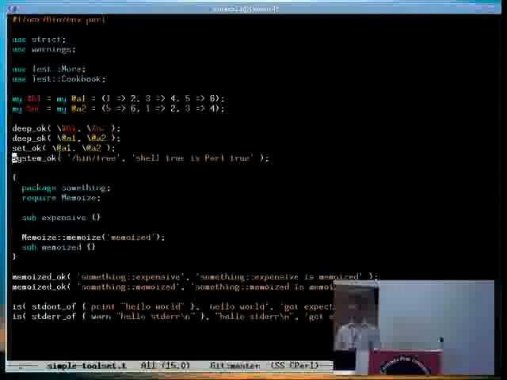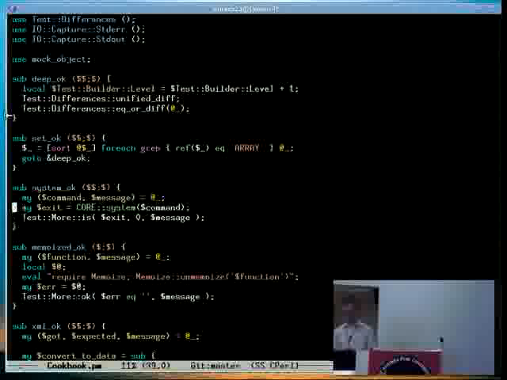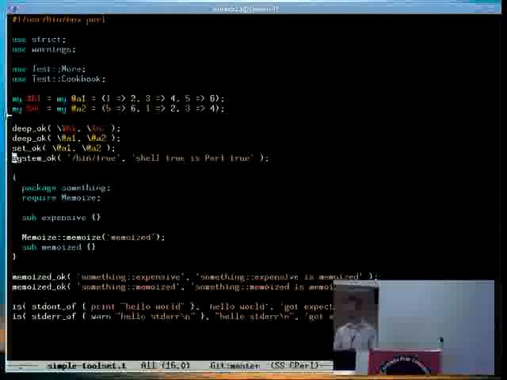Other testing functions that I find helpful: I always screw up the fact that system's return value is inverted from Perl's notion of truthiness, and so I just have a system OK that does that. You can guess at the implementation of that. It's saying that the exit status is 0 in this case. You could pay attention to more things out of system. You could localize $?, whatever it is that you want. But the general notion of, look, I'm running a system command, I'm making sure that it's OK, here's a system command, and everything comes out, that's good.